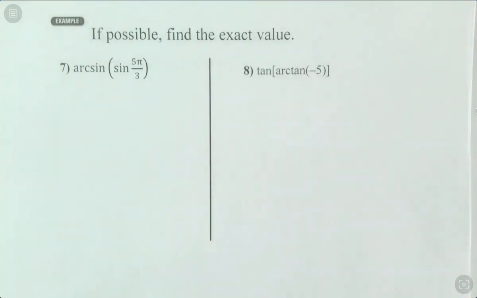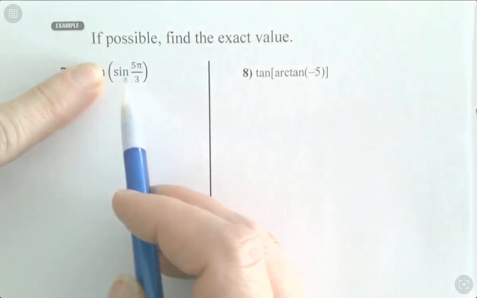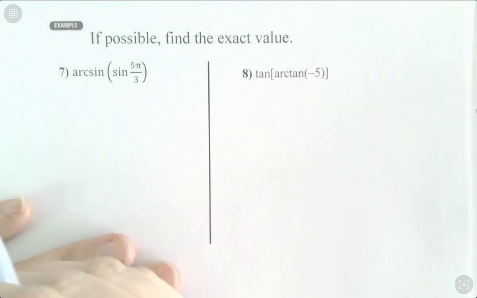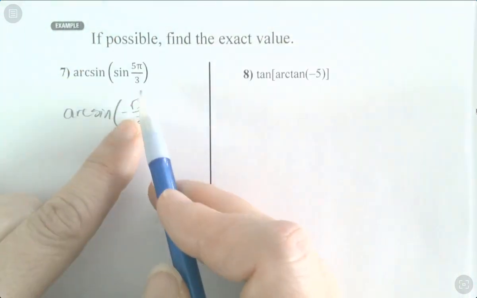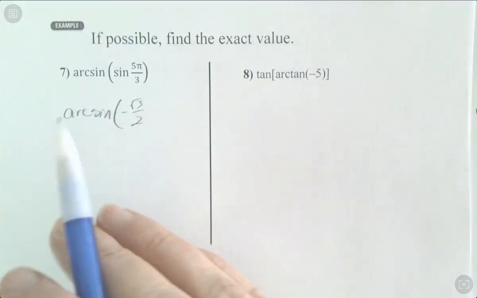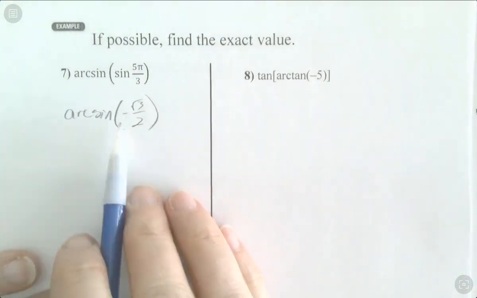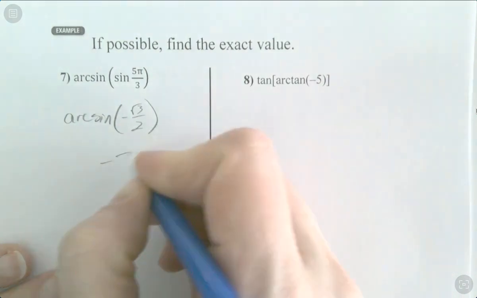All right, what did you get for number 7? Negative pi over 3. So again, working from the inside out, sine of 5 pi over 3, that's down there in quadrant 4, and the sine is negative root 3 over 2. You can't use 5 pi over 3 because for arc sine, you have to return an answer that's between negative pi over 2 and pi over 2. Then we say, now, where's there an angle between negative pi over 2 and pi over 2, and that is at negative pi over 3.